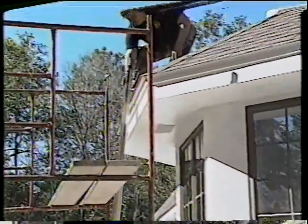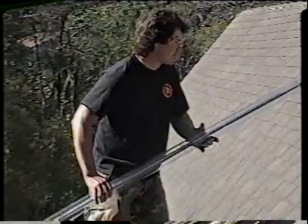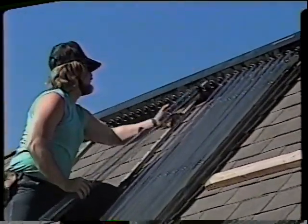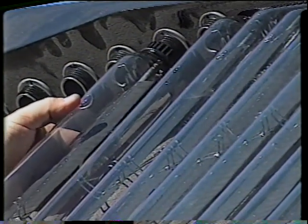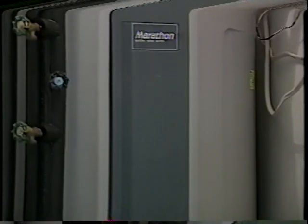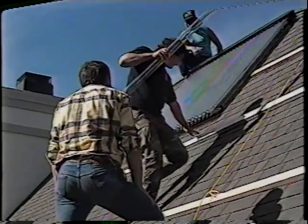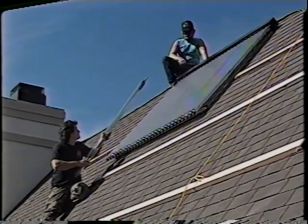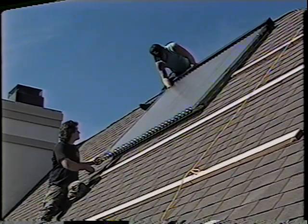The other part of the system that receives its energy from the sun is the solar collectors manufactured by Thermomax. On the roof, they are installing the solar collectors that will convert the sun's energy into heat and electricity. The heat produced in the evacuated tube collectors will be transferred to the water heater via an antifreeze solution. The electricity being produced by the photovoltaic panel will power the circulating pump, which transfers the energy from the solar collector to the tank. On sunny days, the Thermomax system will produce enough hot water during one day's operation to supply a family with enough hot water for use during the evening and into the next day. During periods of cloudy weather, the water furnace heat pump will use solar energy stored in the ground to heat the water. Harnessing the sun's energy like this results in enormous savings.